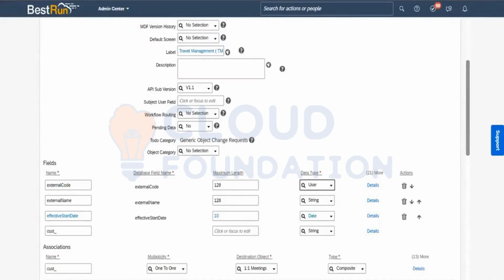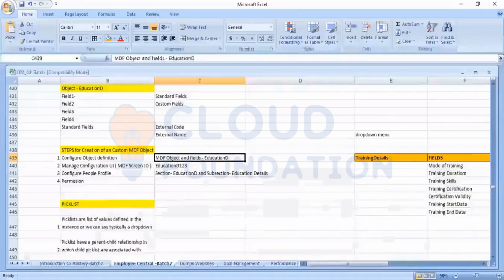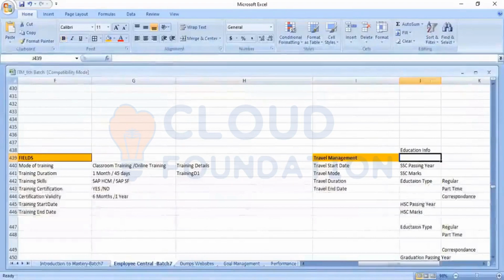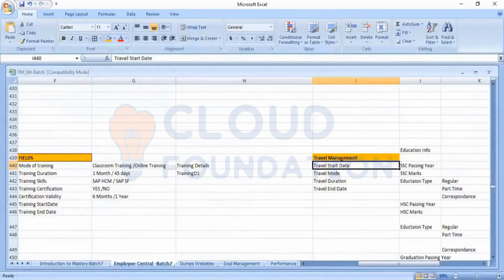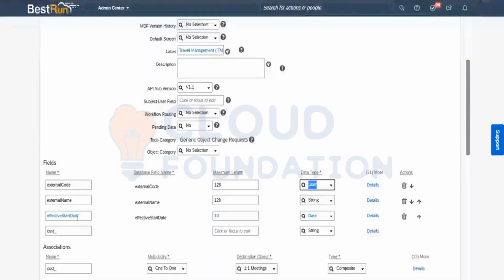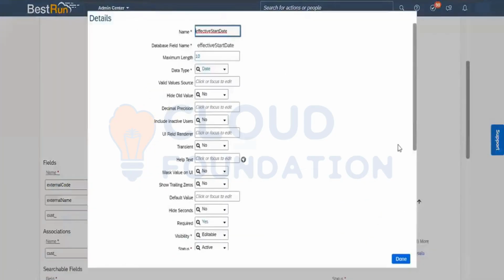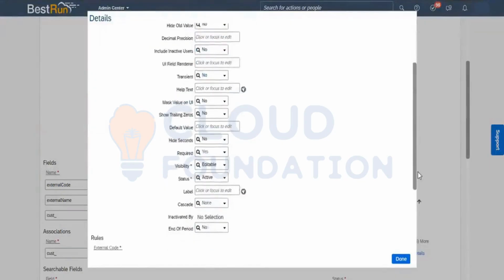What are the custom fields which we are having? Yes, we have the travel start date, travel mode, travel duration, travel end date. I'm taking 4 fields. I can use this as travel start date. What I need to do? I can go to the details here, and in the details I will go to the label here.